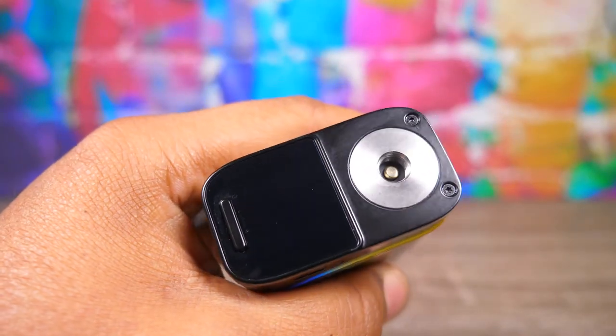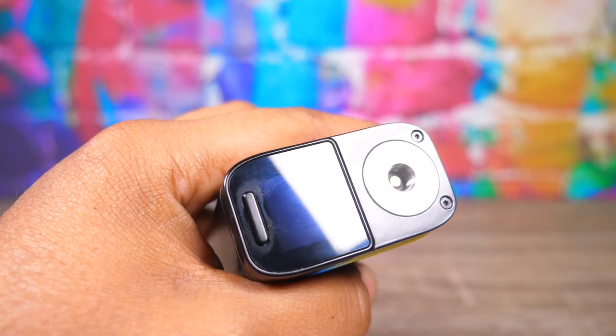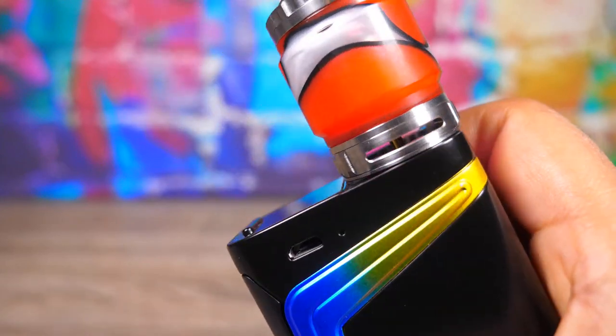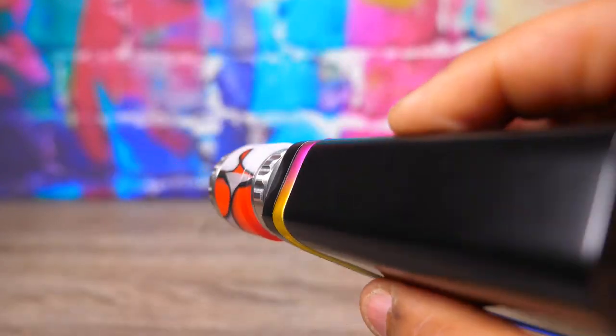You got a 510 connection up there with the screen. I know a lot of people worry about that because they worry about juice leaking into the screen and only fitting certain size atties. Well, interestingly enough, there is a bit of overhang on the back end, but this thing fits a triple. The screen doesn't get in the way of a 28 millimeter atomizer having a seat and working on this device. So that's kind of cool. You're gonna have a little overhang, but it kind of works.